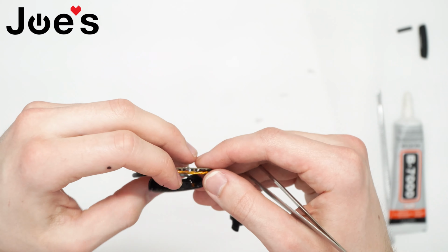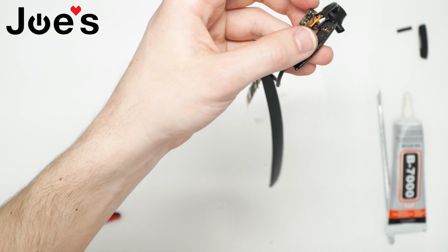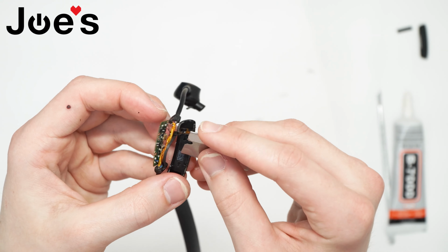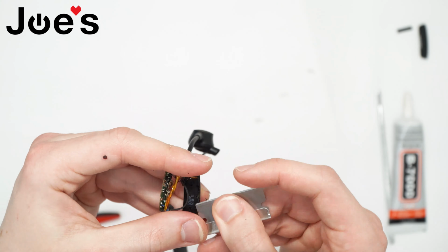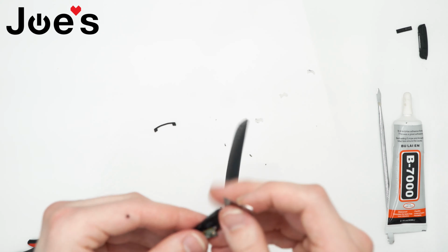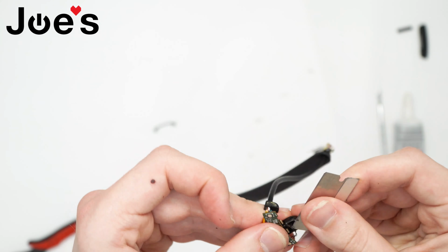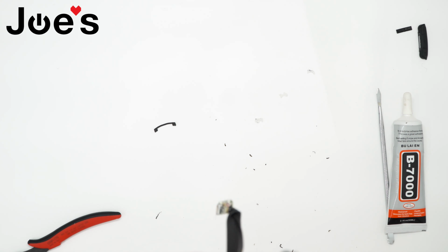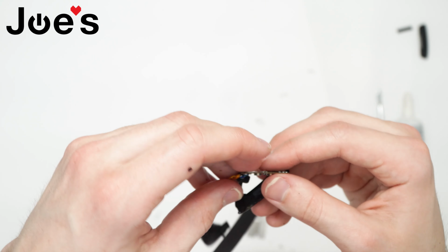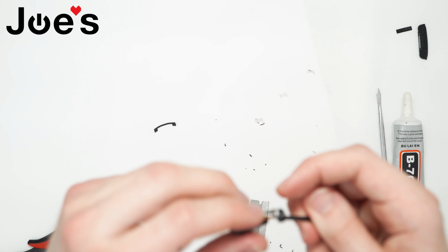Okay, now we want to slowly go around here and clean up that extra glue and some plastic that we have around the bottom case. Okay, got most of it cleaned up, so we're gonna put it back together. Add a bit of glue afterwards.